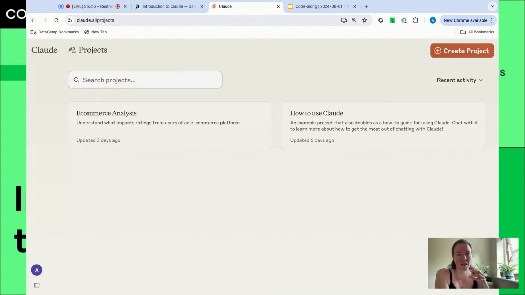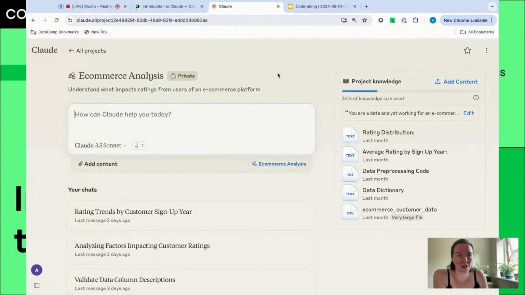So a project is a way within Claude to collect a whole series of files, chats, documents, anything related to a single topic, so that you can very easily reference information, set Claude up to work in a particular way, and just continue a piece of work from something you've already done. I've already set one up here, so I'm going to show you what this looks like, but you can set up a project quite quickly if you've got that paid account.